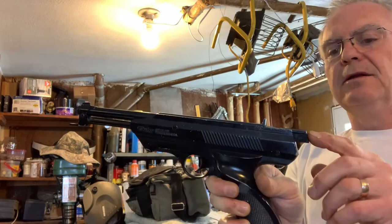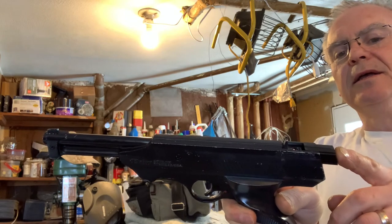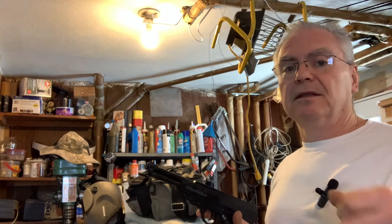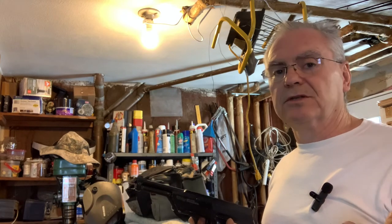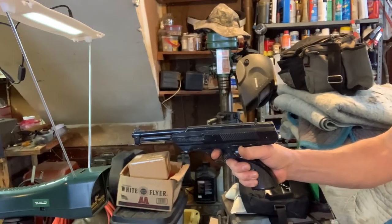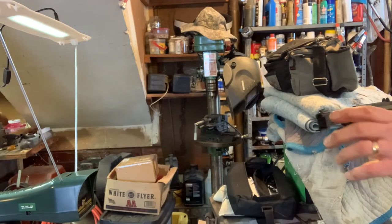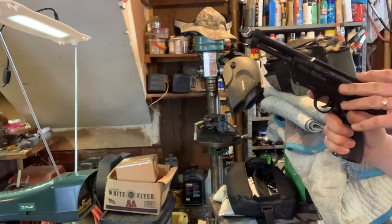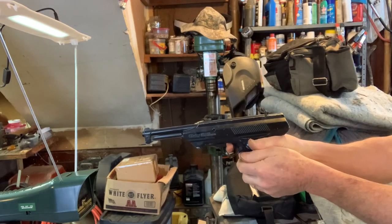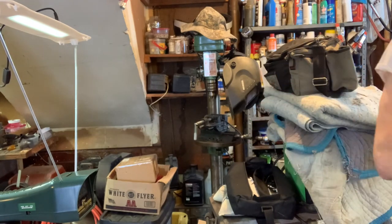So you cock it. Again, you pull that down, cock it, and then... It does have this loading port here. I'm going to play around with that a little bit today too, see if I can figure out why. Maybe it's just the lack of feet per second that it wouldn't shoot pellets properly or reliably, but let's see here. So that one was 194. Let's see, I think I got a couple more in here. That one was 205. Let me grab a couple more.